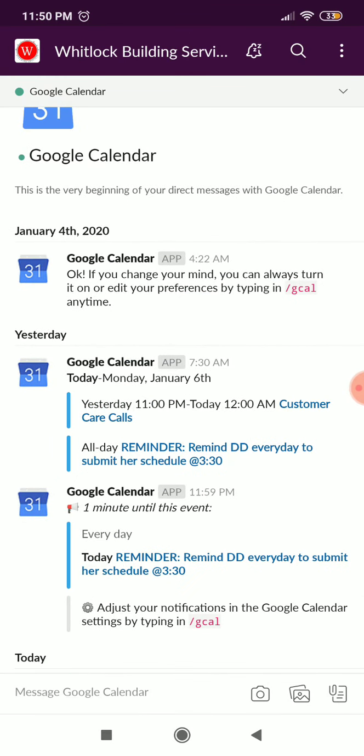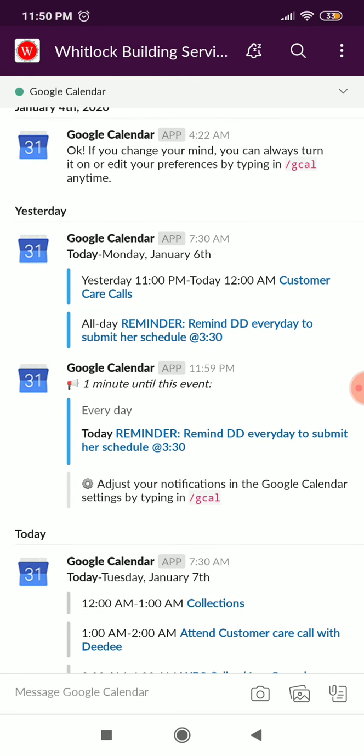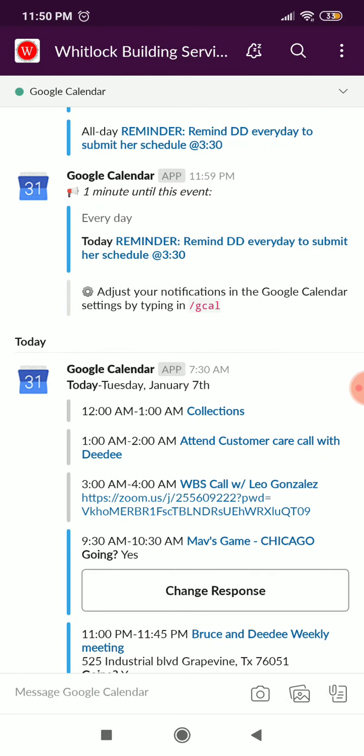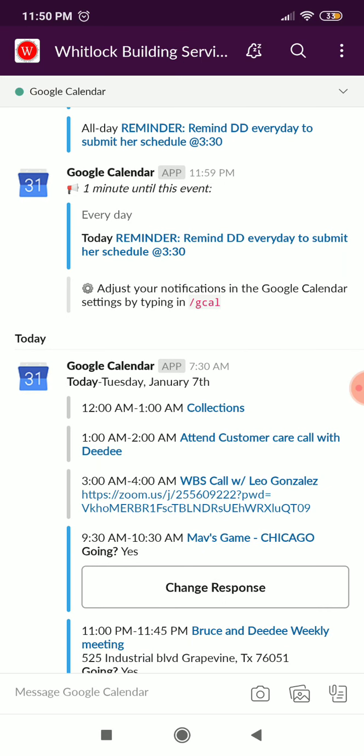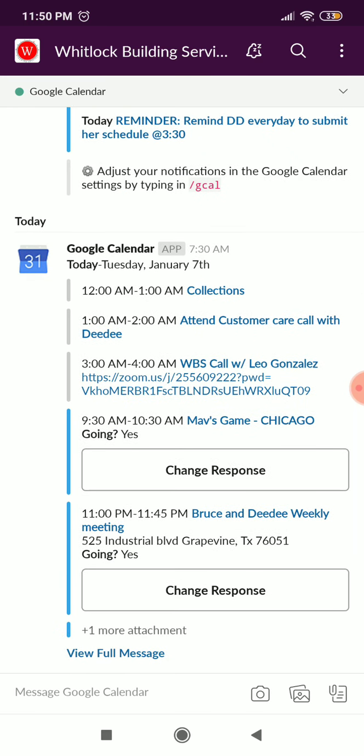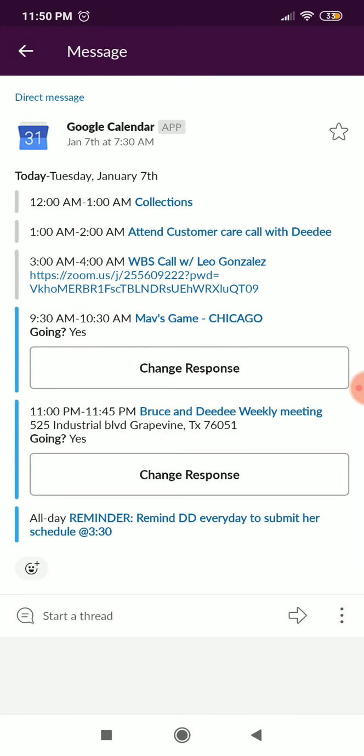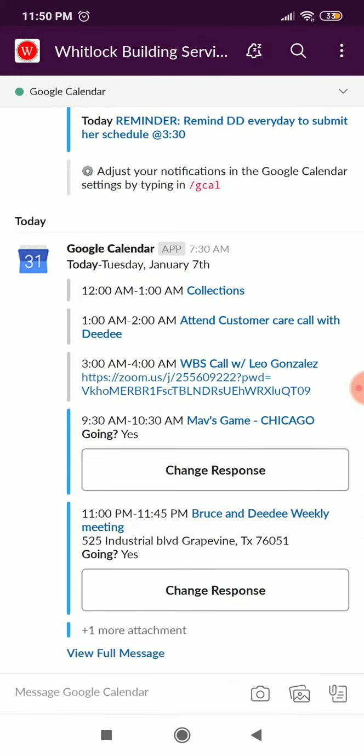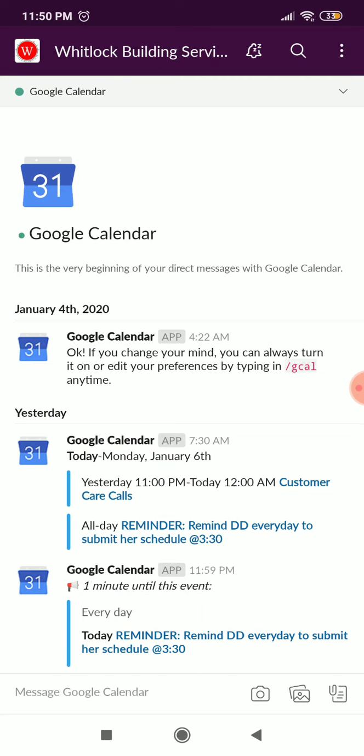The dates are a bit messed up because I'm using Philippine time on my phone, so it's showing today, yesterday, with a different date. But don't mind it. In your case, it will show all your schedules in one day. So today I had to attend a customer care call with Didi. It will sync all your Google Calendars in Slack, and it will be sent to you as a message.